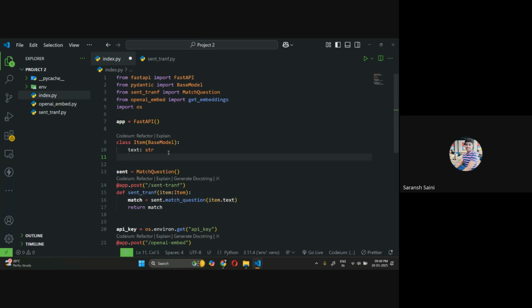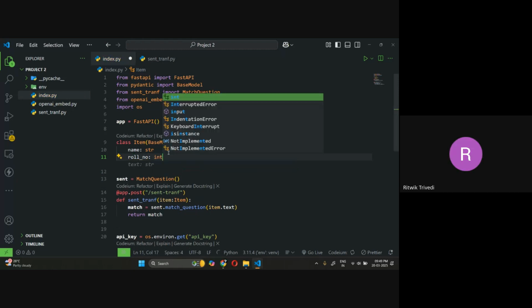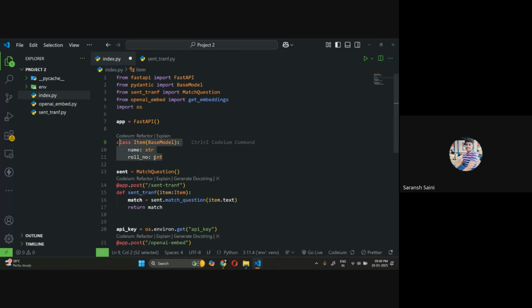Let's say I want to create a data type where I'm going to store the name and the roll number of students present in this meeting. So this has created this class.